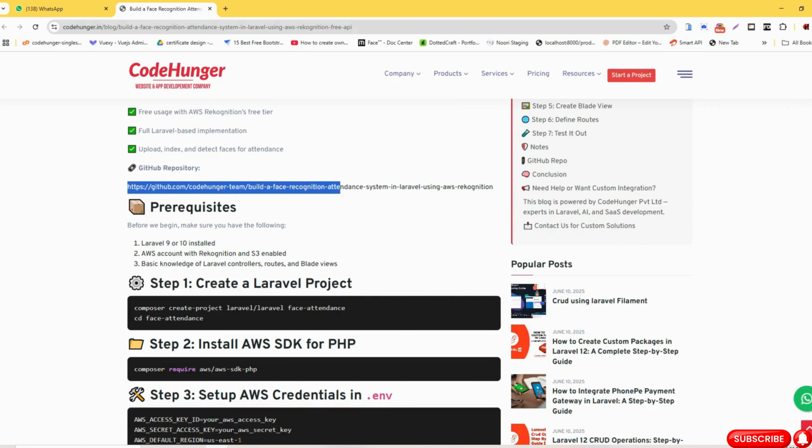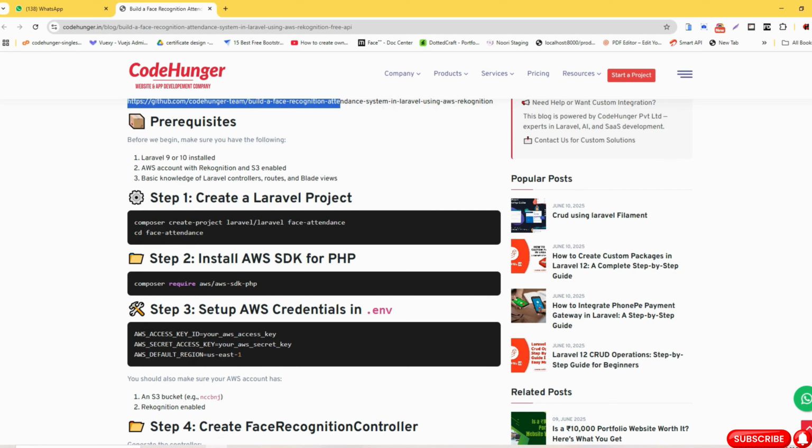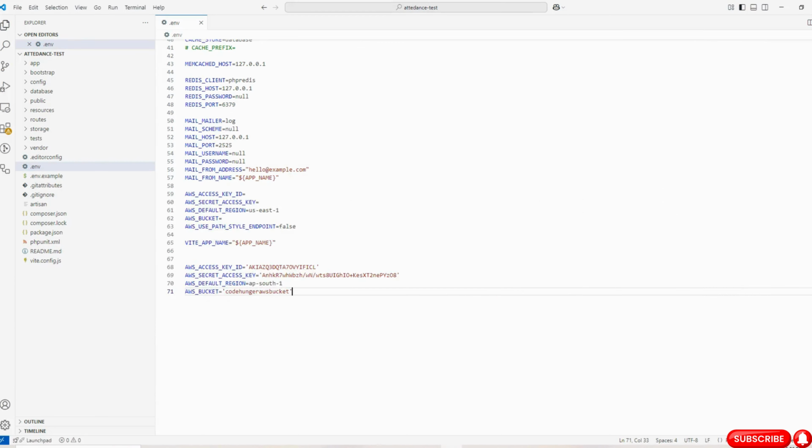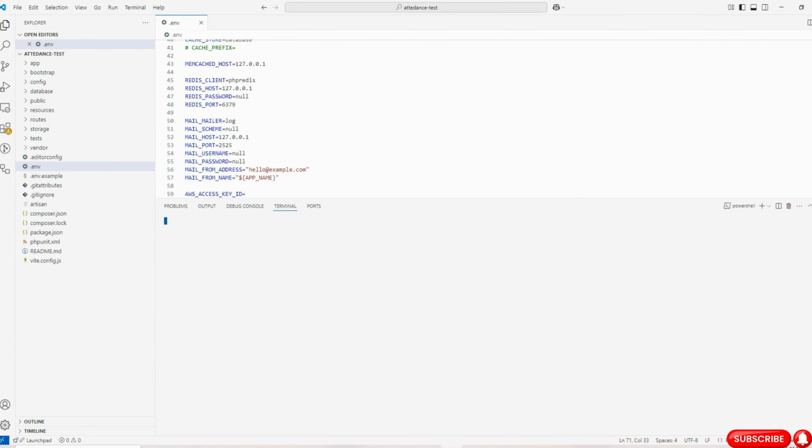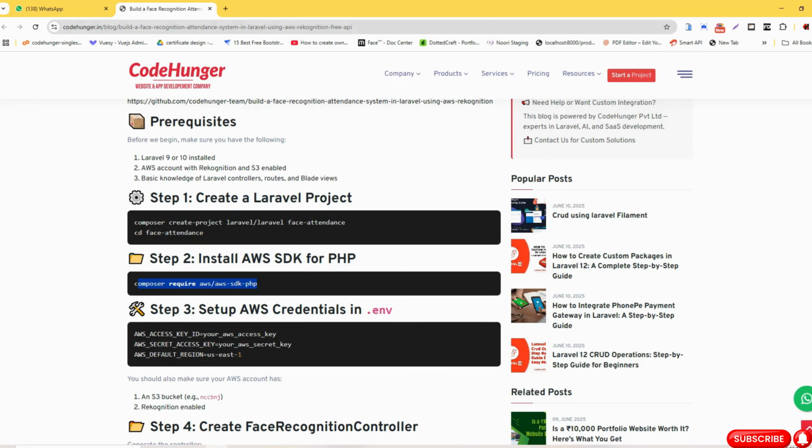But now the next thing will be we have to install the SDK as I told. So just copy it and paste it here. So the SDK is getting installed.